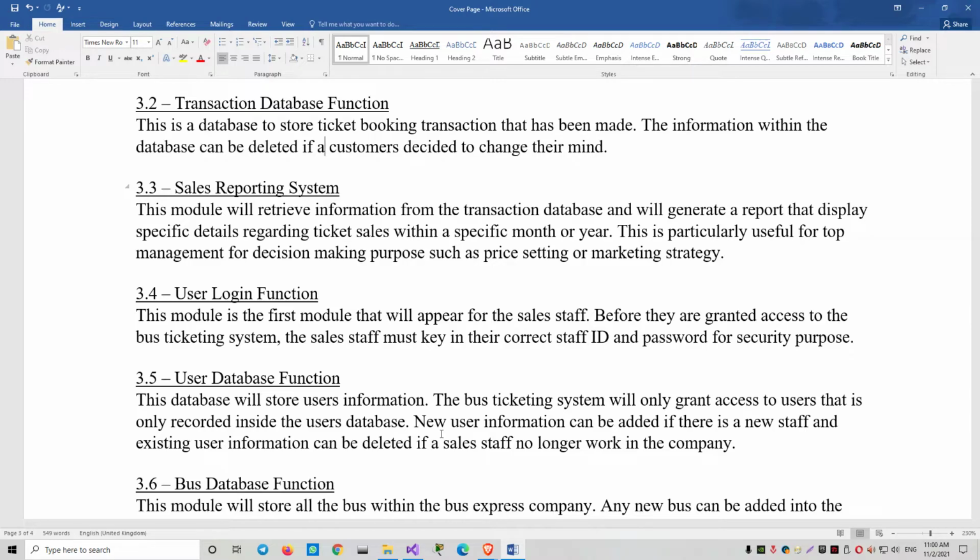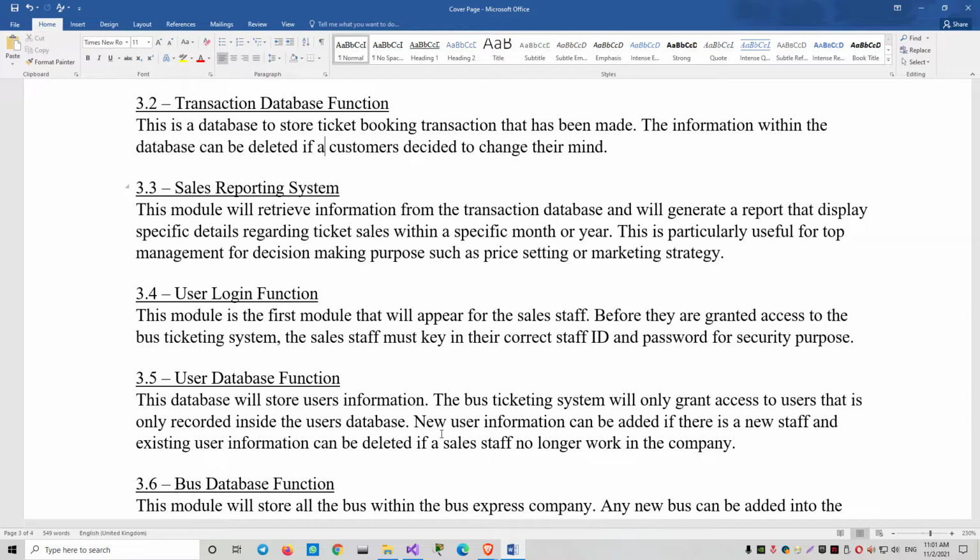Or a customer or member can log in and purchase online by themselves. Okay, so if you say that's the only standalone system now, standalone normally means only the staff use it. But if you say online, everyone can use it. Online, a customer can sign up as a member, and then the customer can also walk in to the counter. So the staff and also the customer can use it.